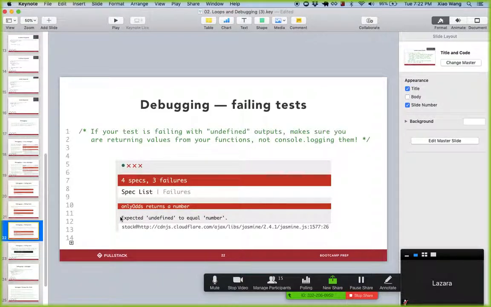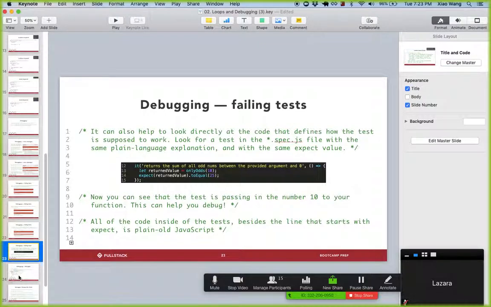Also, console logs and returns are very, very different. Console logs are just things that print out to the screen to make it easier for the human reader to see. They don't actually mean anything to a computer program. So when we say, "Hey, can you give me back a result?" that usually means use the return keyword, return a value to us. That's how JavaScript passes information from one function to another. Console log is purely for human use, and it doesn't move code around. It's purely for display purposes.